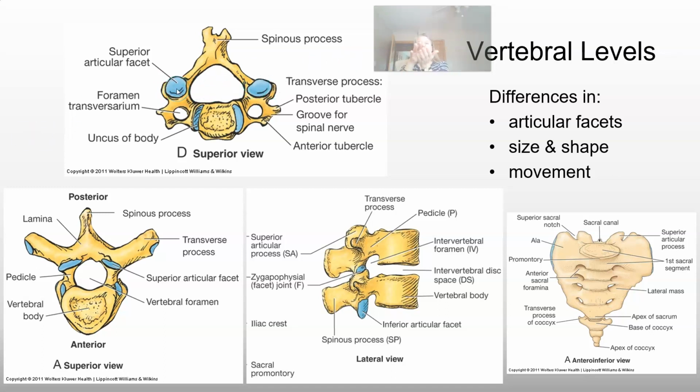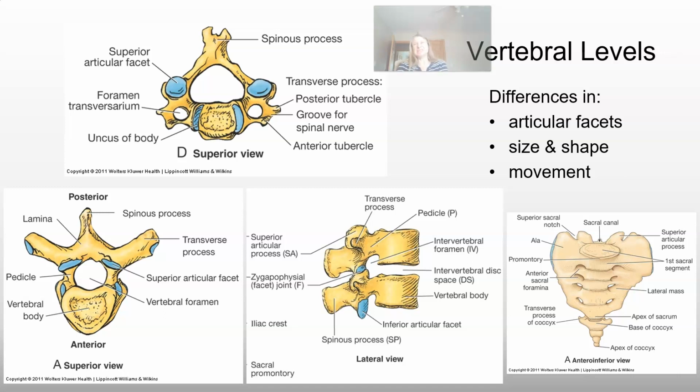And if you think about that, that's really kind of flattened, okay? So in our cervical region, because it is flattened there, we can actually move quite a bit. So go ahead and do that. We can turn our head this way, in the no, we can do yes and no.